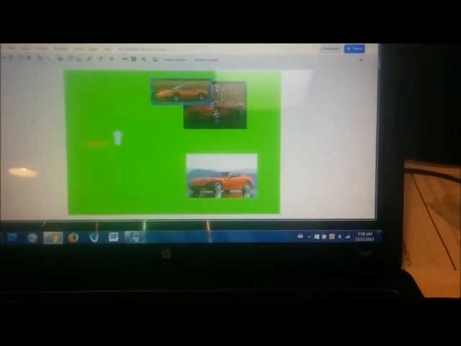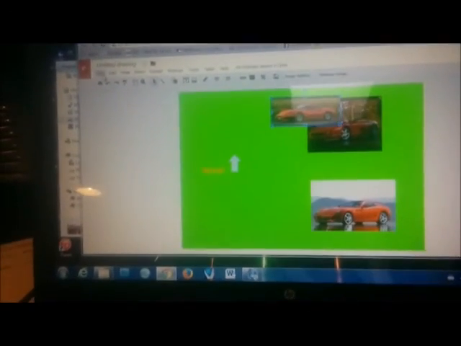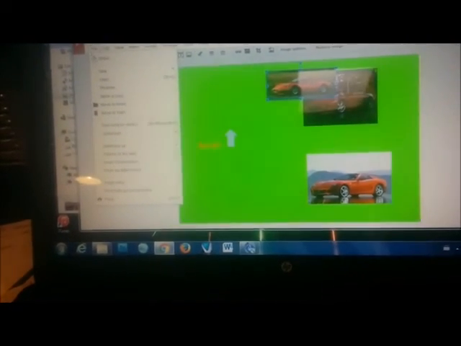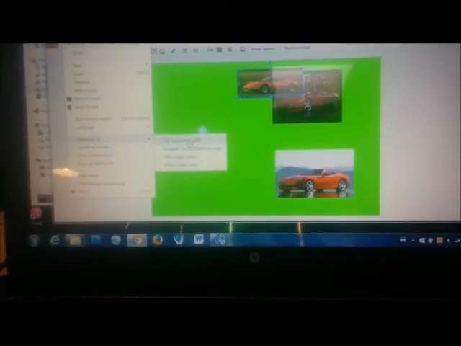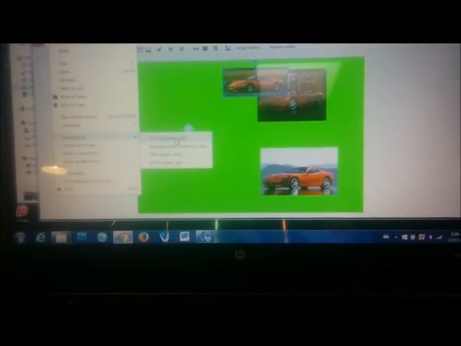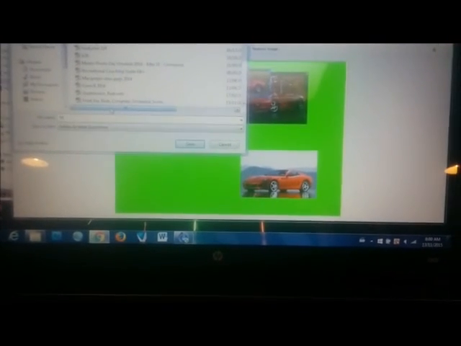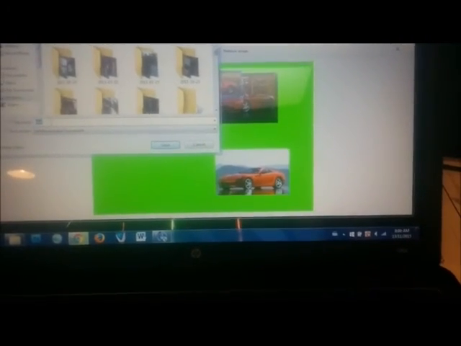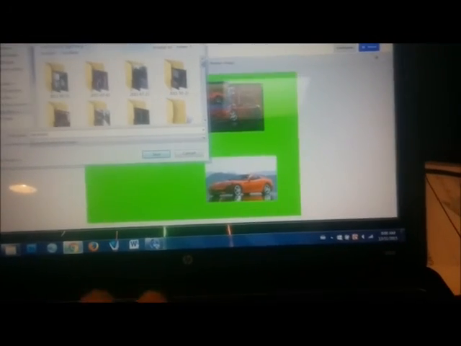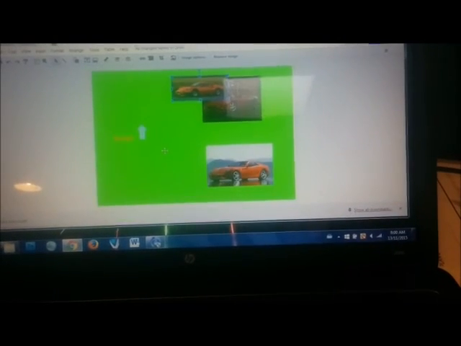The final step would be to print it. You're going to do a virtual print. So in this case, I'm going to go to File, and I'm going to click Download as a PDF. PDF is the best way. It'll give us the greatest resolution. Test, and I'm going to choose a location. Test board, and save it.